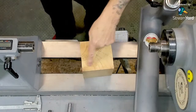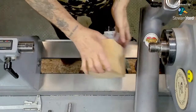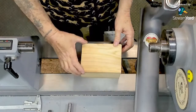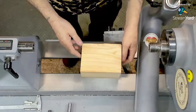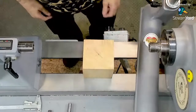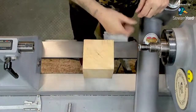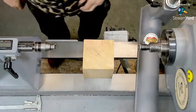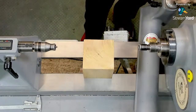We've got a bit of cracking at this end. Surprise, surprise, it's cherry. But it doesn't go down very deep. So what I intend to do is put a tenon on this end, mount it in the chuck on that end, and then we'll see where we go. We're going to use a Robert Sorby step center on that end, drive center, and a live center on that end. I'll get this mounted.